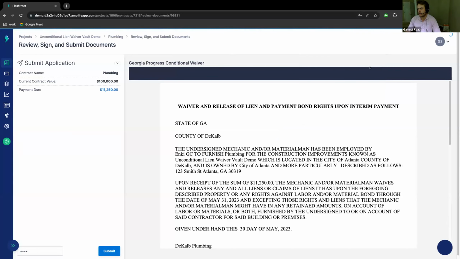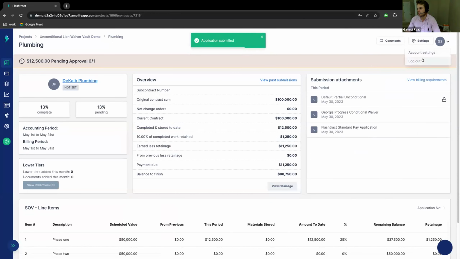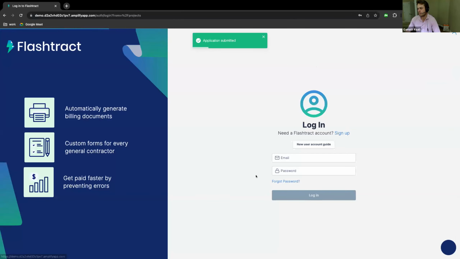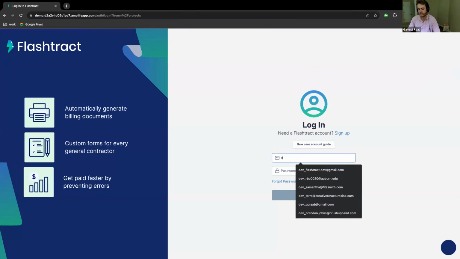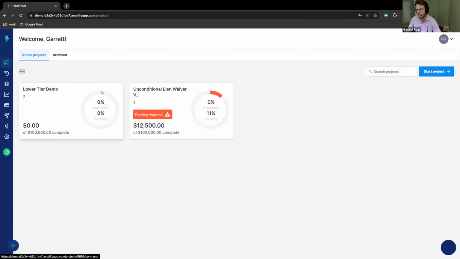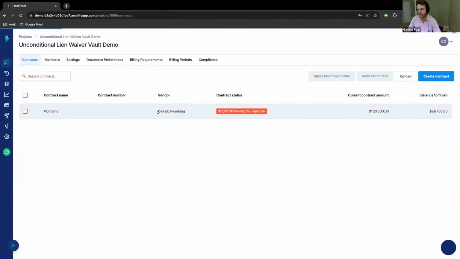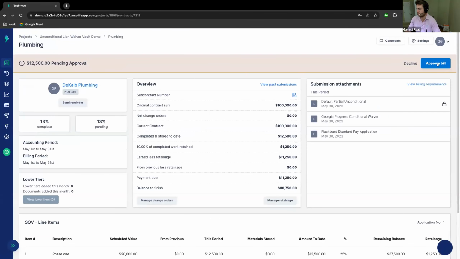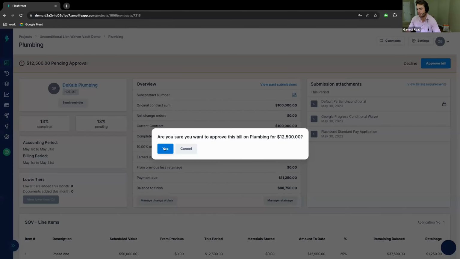And now if we go back to the general contractor, what we'll be able to see is this pay app is now pending approval. And we can go ahead and approve it and show you what that lien waiver vault looks like. So you can see here, there's a pay app pending approval. Go ahead and approve it.